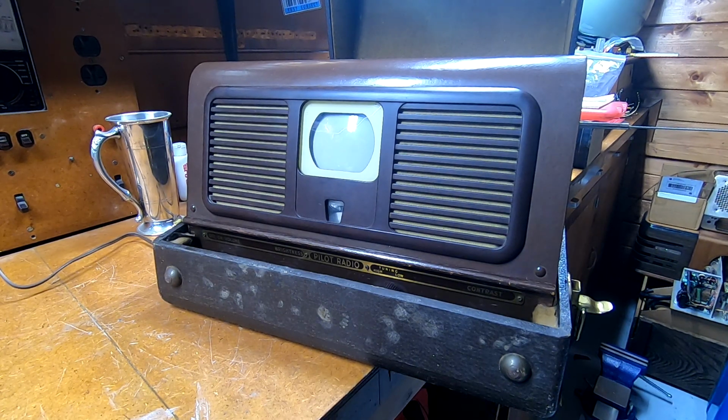Perfectly stable, no problems. So I assumed then that the problem had to be somewhere in the plate supply going to that last tube, and potentially one of the mica capacitors inside the video detector can, which does have some peaking coils in it. Well, I swapped those out and it made no difference. I checked the ones in the IF string and it made no difference.